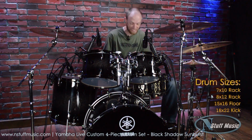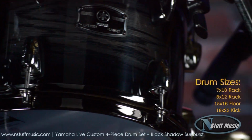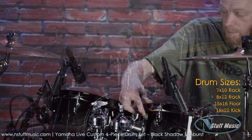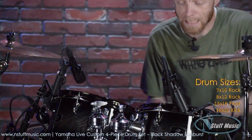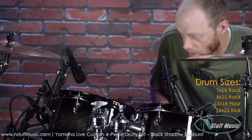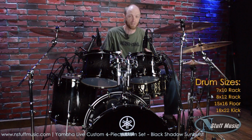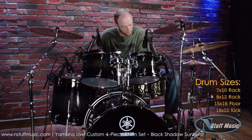A little bit more about these guys. These have absolute lugs on them. The thought behind a lot of Yamaha's hardware is minimal contact with the drum. So with their YESS mounting system, there's only 2 screws touching the shell. It allows the drum to kind of float freely. Their absolute lugs are minimal contact as well. There's only 1 screw holding each one of these to the drum. Again, minimal contact allows the drum to ring and breathe and reach its true timbre potential.